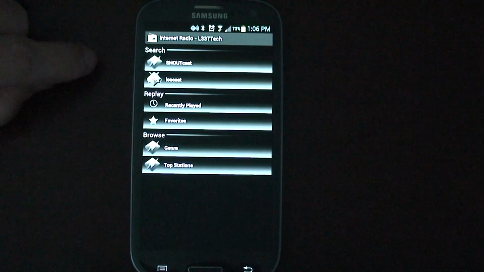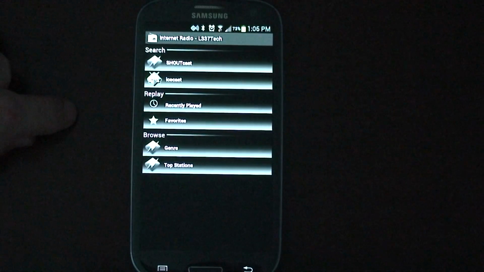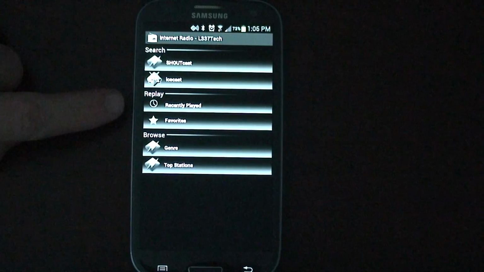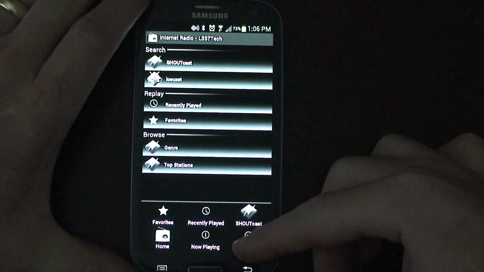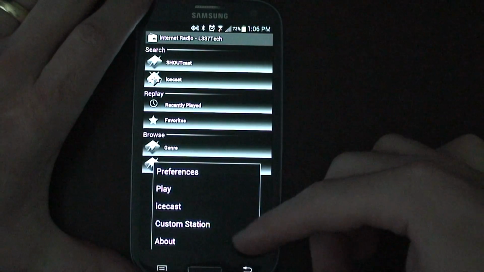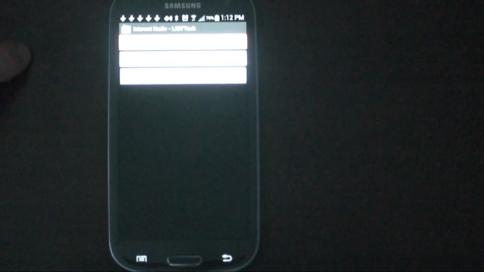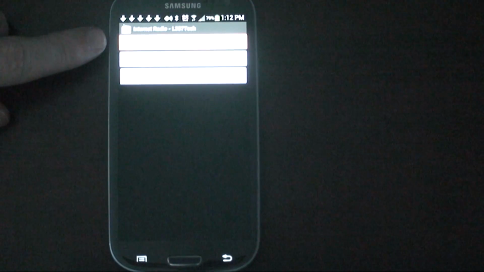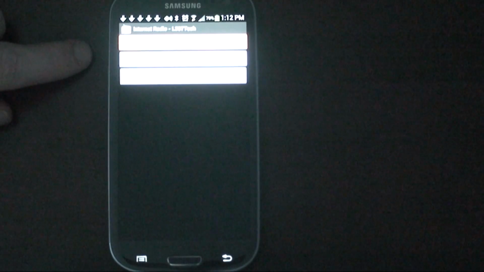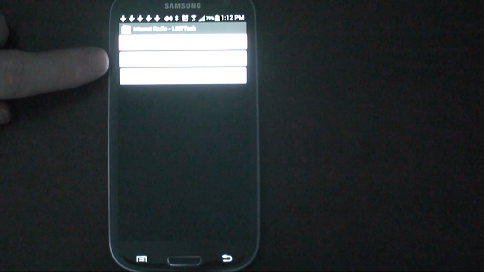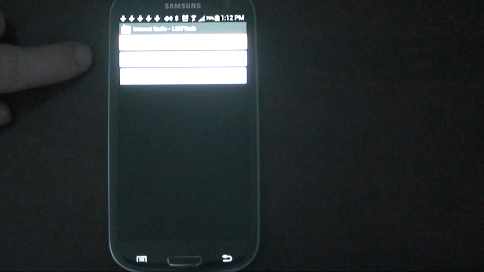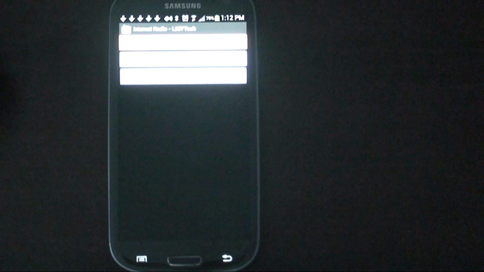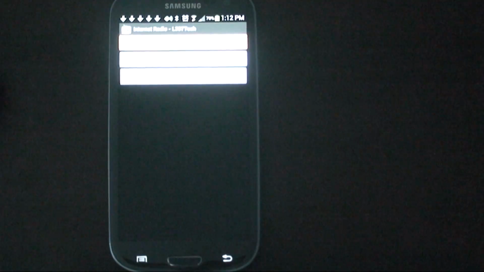So some of the other features, besides just listening, finding music, listening to music, we also have a custom play feature, where you can give it a name for your recently played list and your favorite list, so it'll show up as a name, and then simply put in the server the playlist. I think we do PLS and M3U files, and then press play. That's kind of the manual way of doing it.